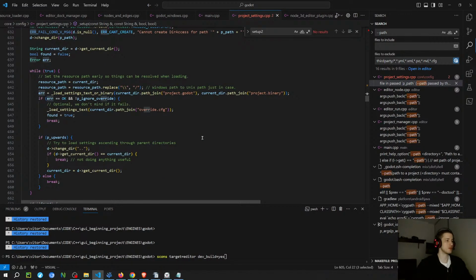Let me structure it there. I think it has to be part of the node anyway.